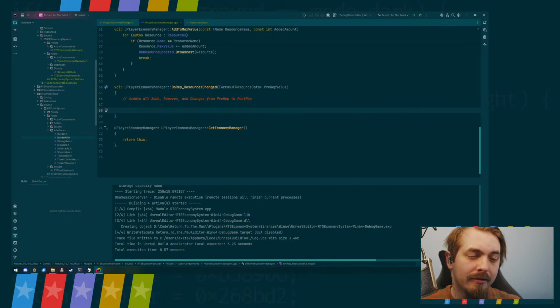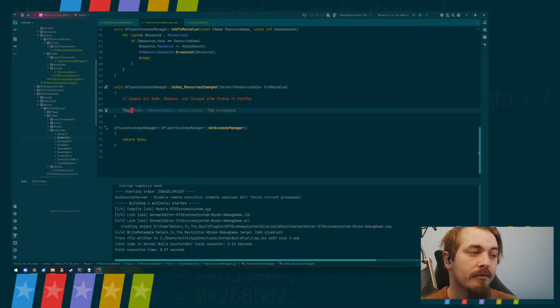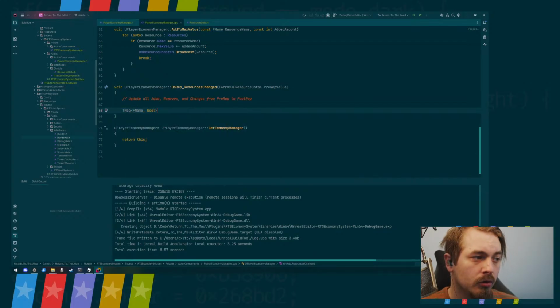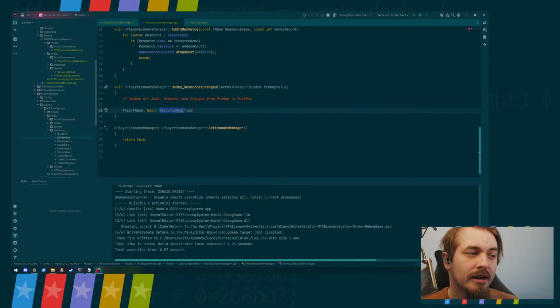So we have a TMap from FName to bool, and this is going to be resource modified.